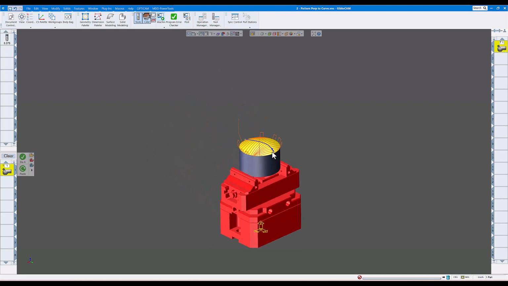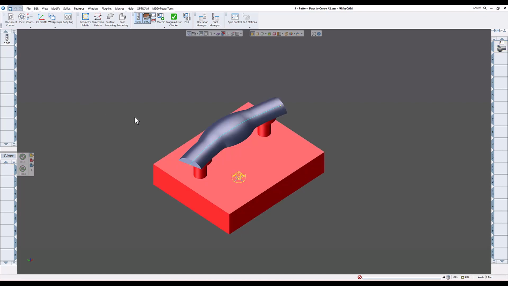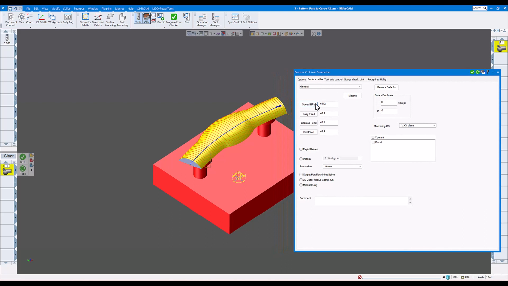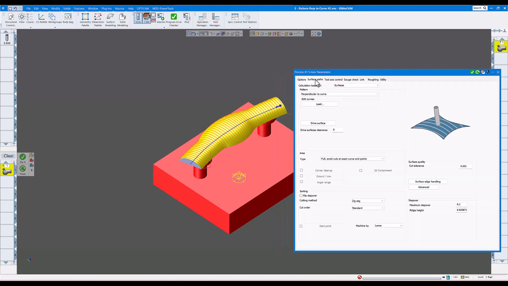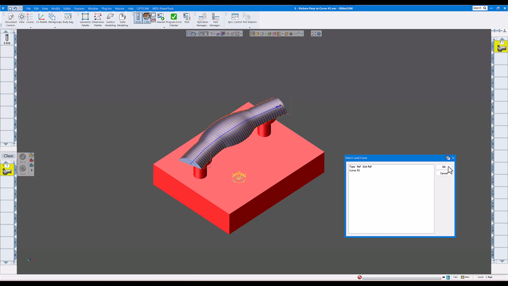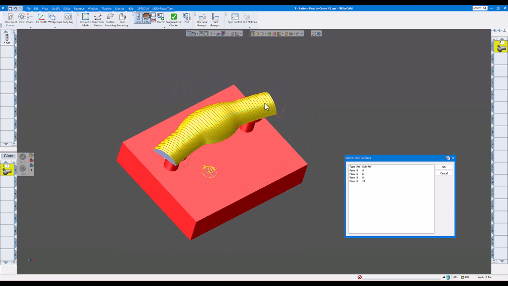Okay. For the next pattern, we're going to do number 3. This is basically another pattern perpendicular to curve as well. Let's open up the process. Everything else here is the same. Surface paths, surfaces perpendicular to curve again, and we of course select the lead angle there, and the drive surfaces. You select that. Make sure you have face selection on so you don't select everything that you don't need. We're just cutting this surface here.